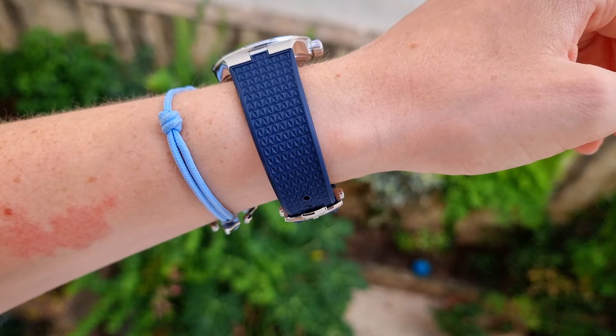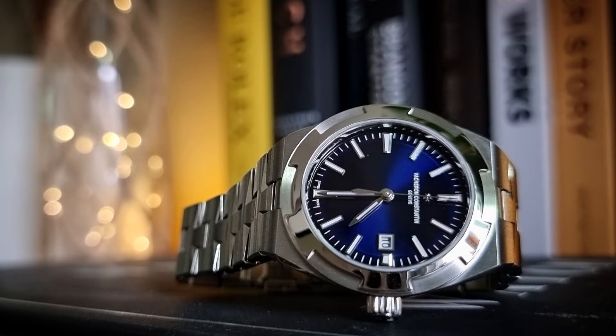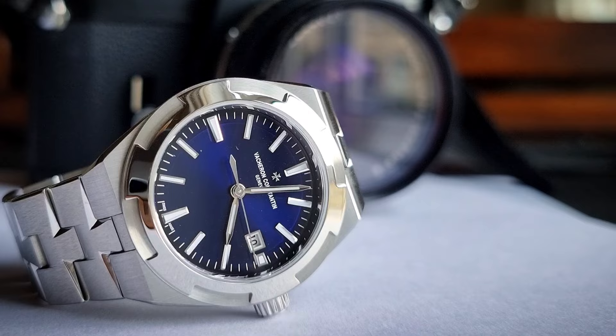Moving on to the casing, I am so happy they brought it out in this size. Although it comes in at 34.5mm, integrated bracelets tend to wear a bit larger, so I would say this wears closer to the 36mm Rolex Explorer. The quality of the casing is everything you expect from Vacheron — completed to an incredibly high standard and beautiful to look at. The bezel is the instantly recognisable Overseas shape, and when I put my teaser out before this video, a lot of you guessed it from just a glimpse of the bezel. The bezel, relative to the rest of the watch, is a little bit on the chunkier side — almost like when they were reducing the 41mm down, they didn't reduce the diameter of the bezel. Not that it overpowers the watch at all.